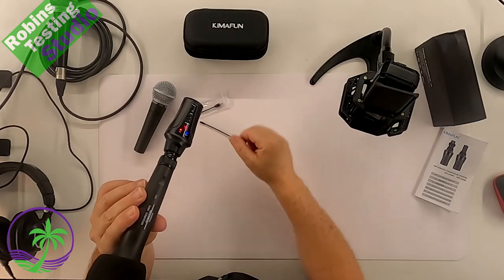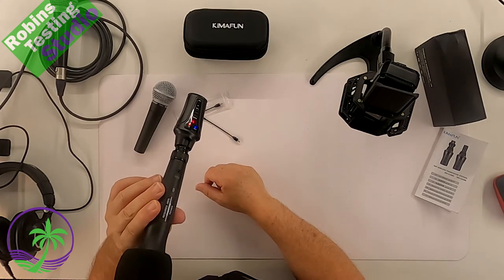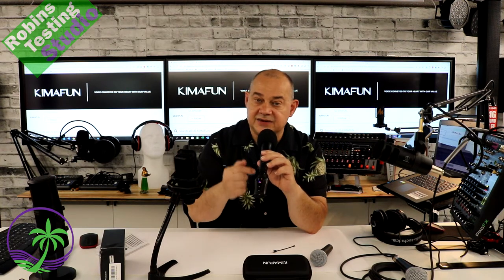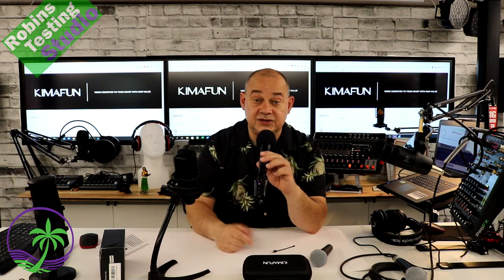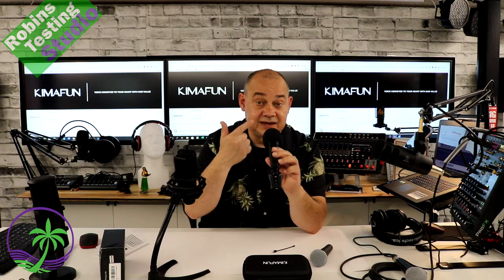The P30 has a power lift built into the system — a little micro amplifier — giving up to a 6 dB gain increase. The 48-volt phantom power on the Kimifun is what runs the actual amp inside this dynamic microphone. The Sterling P30 is a really good interview microphone. As soon as I turn it away from the source, it goes away because it's dynamic — very directional. It really only wants to work in one direction.